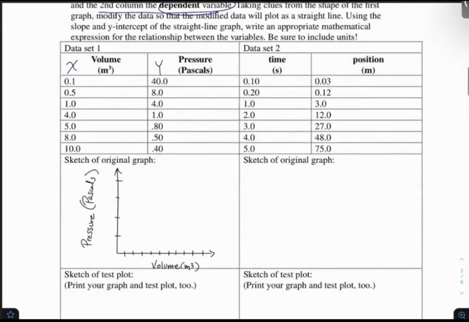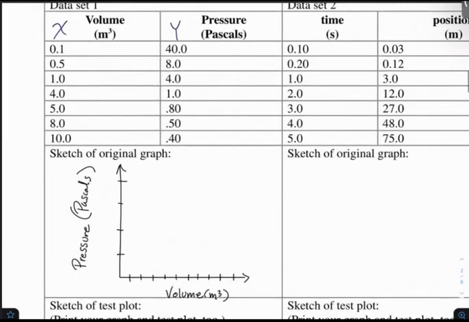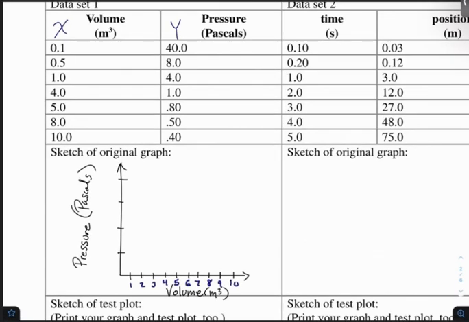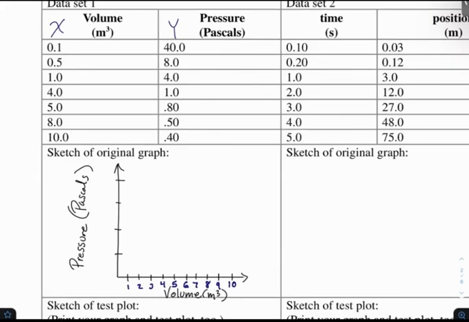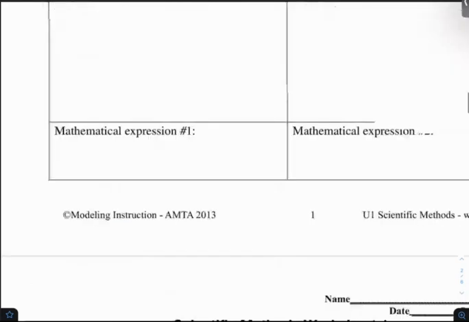When you're graphing it, one thing you need to really pay attention to is that even though the numbers are super close together for some of them and super far apart for others, you have to pick the same interval. If I'm going to count by ones, I need to count by ones the whole time. I know for volume, I have to get to 10. It doesn't have to be perfect. Then going up, my biggest number is 40, so I'm going to be lazy and count by tens. Then all I need to do is graph my data. So when I graph it, I get this.